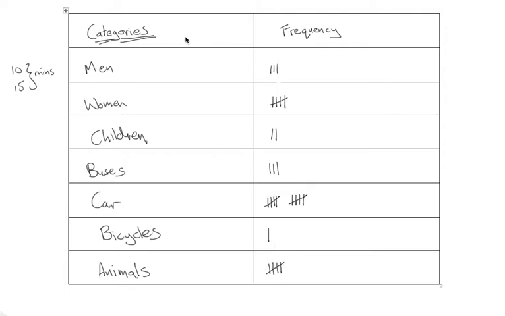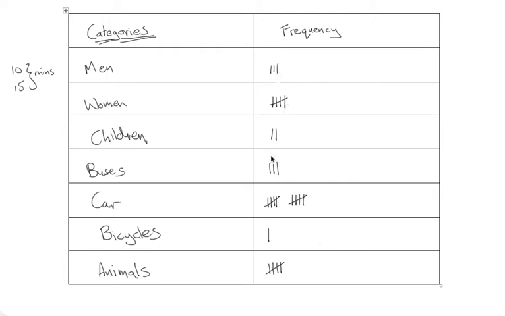Those of you who have done it should have a little grid like this, and it'll have categories at the top, and frequency on the top right, and then the different categories you chose and the different frequencies, the different numbers. Okay, you tallied those. That's tallying, adding up like this.